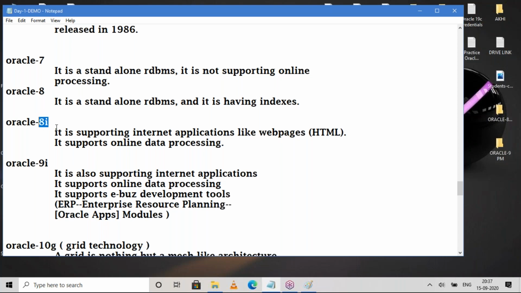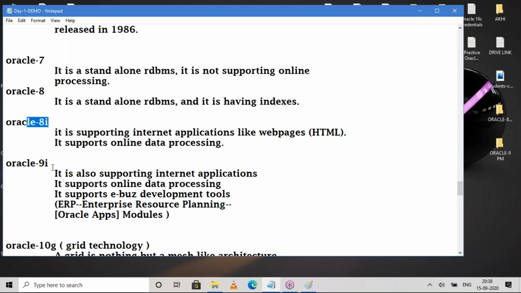Through a web page, we can do some transactions, some search operations. It means it is supporting online data processing activities, or transactions.